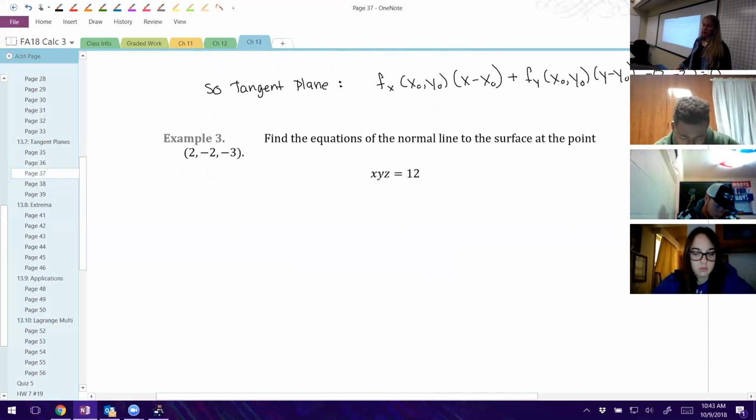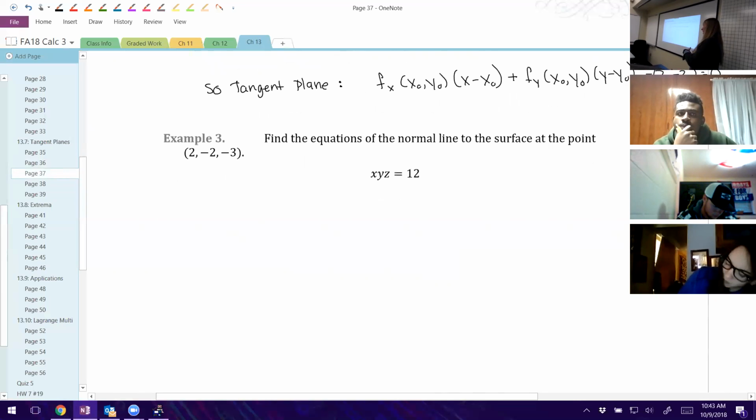We're still going to go back and be finding the gradient here. If you remember back to some of the things we talked about last week, we reviewed planes and lines. When we're working with a plane in 3 dimensions, we need a point and a vector that's perpendicular to it, which is our gradient vector. When we're working with a line in 3 dimensions, we still need a point. We need a vector that's parallel to our line. So since we're talking about a line that's normal to the plane, we still get to use the gradient there. We don't have to develop some new vector for this.